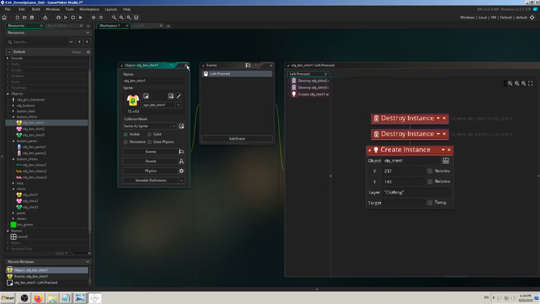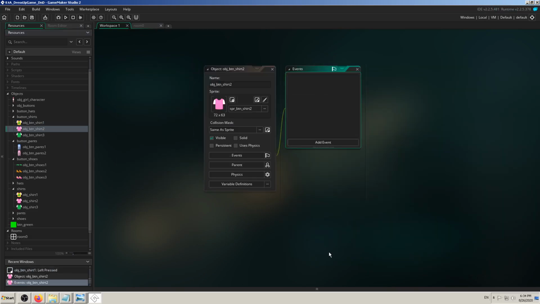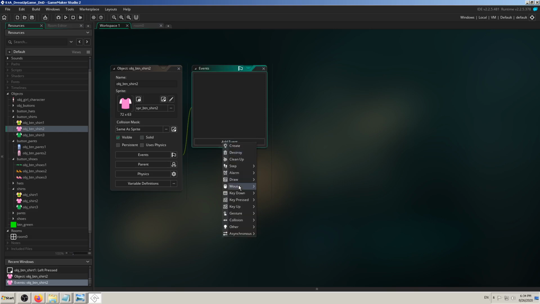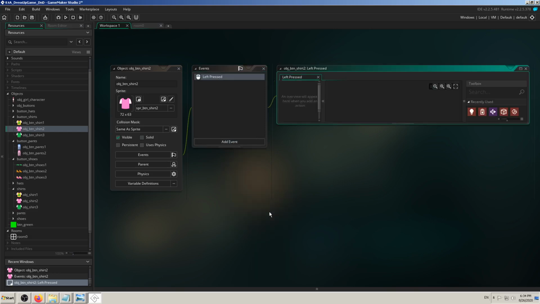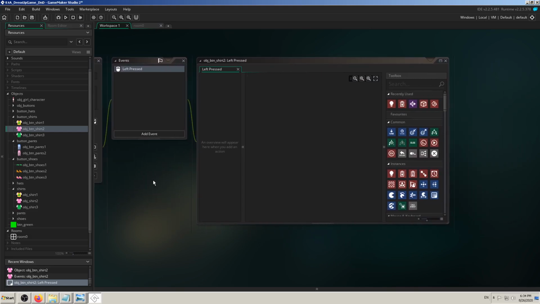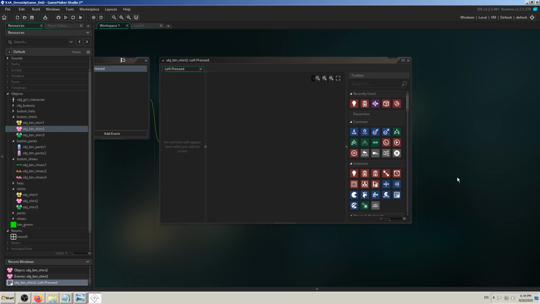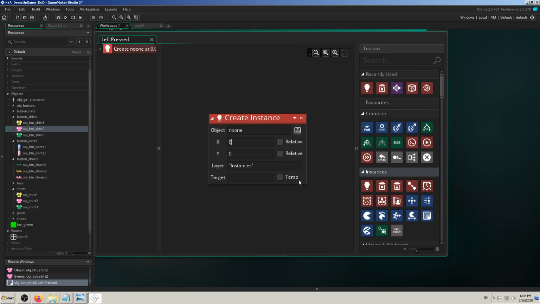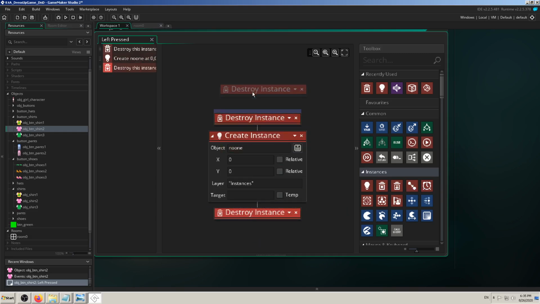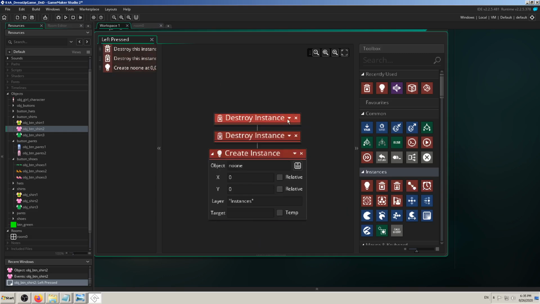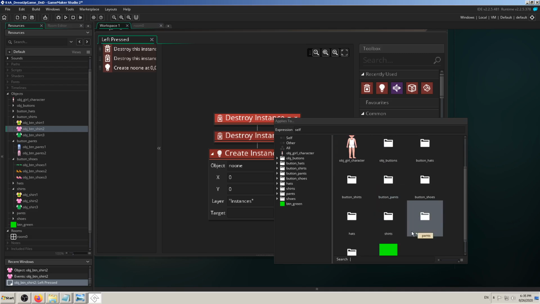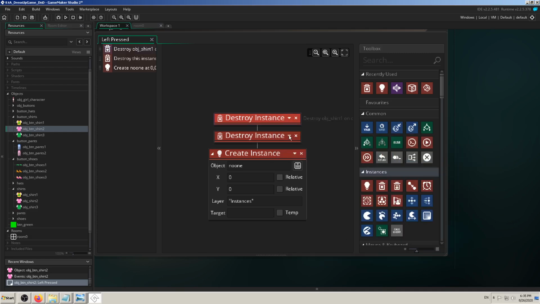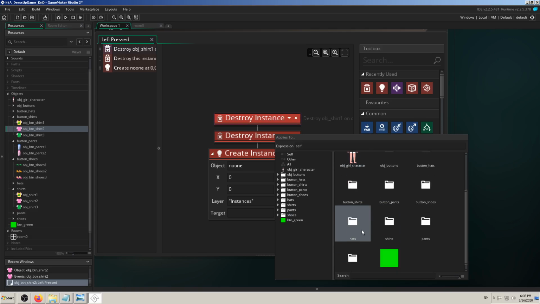I can click and select this one and Control C to copy it, and let me go into the next one. That was obj button shirt 1. Let me go to button shirt 2. I want to do what? I want to left click on this button, so I have to pick left pressed event. Then what do I want to do here? I want to create 1 and destroy 2 instances. Which instances am I destroying? I am currently on obj button shirt 2, so I want to destroy shirt 1 and shirt 3.